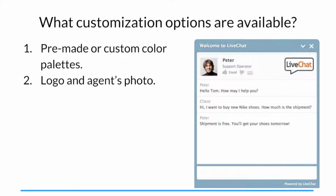Another good way to earn trust with customers is to provide a profile photo of the agent currently engaged in chat. It's always nicer to see who we are talking with, and there are still a lot of cases when we hear from our customers that people are actually surprised that they are not chatting with some kind of chatbot or just a computer, but actually a real person. A well prepared photo can mean really the difference between trust and unbelief that somebody is chatting with a real person and not a robot.